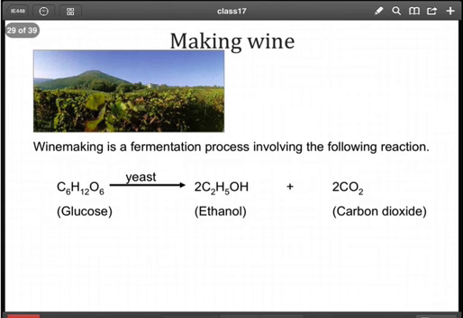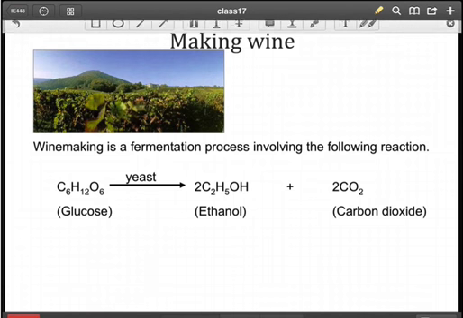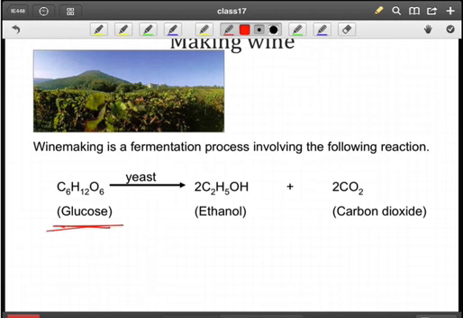So let's look at a couple examples here. Here we've got a winemaking process that is based upon a chemical reaction, which, if you look at that, is the basis of ethanol production for biofuels. Here we take a sugar, glucose, and yeast and ferment that mixture. We end up with a byproduct, ethanol, as well as carbon dioxide. So if we look at this process, we have to think about where are we adding value, and that would be the basis of the operations process chart, our core, and what is the direct material involved in this product.